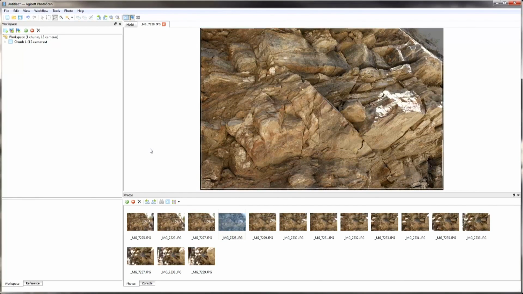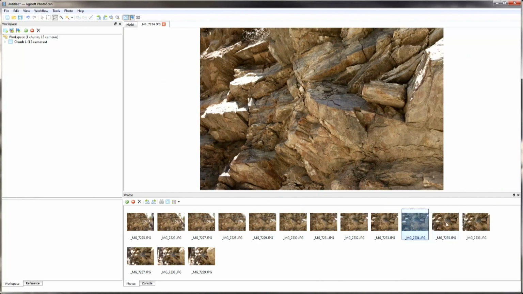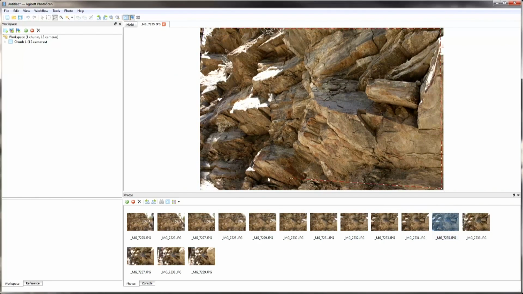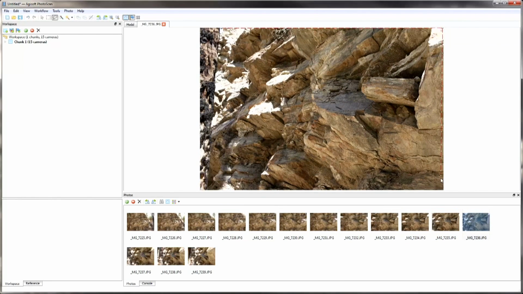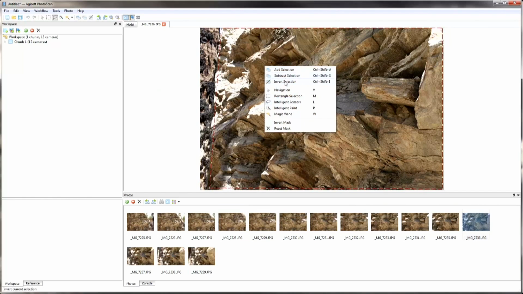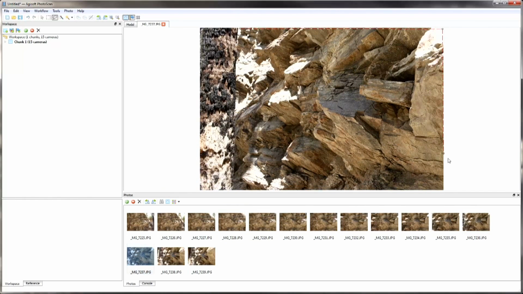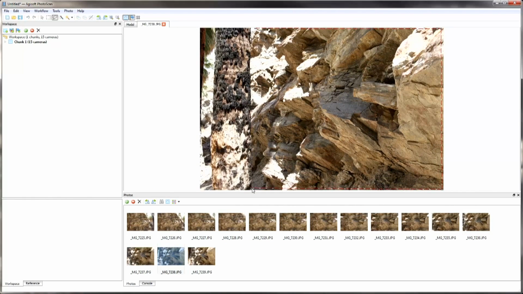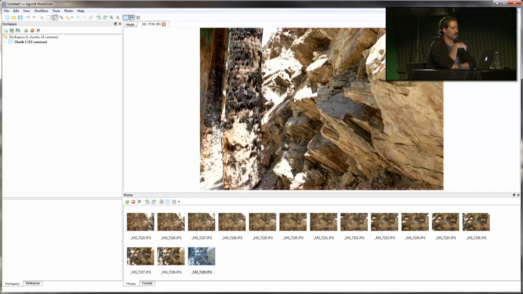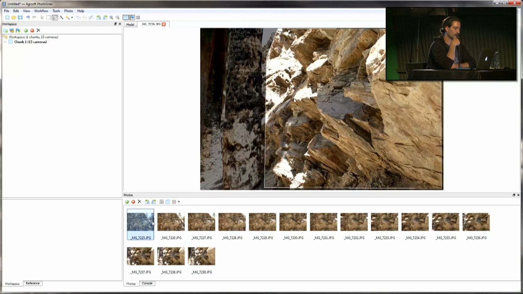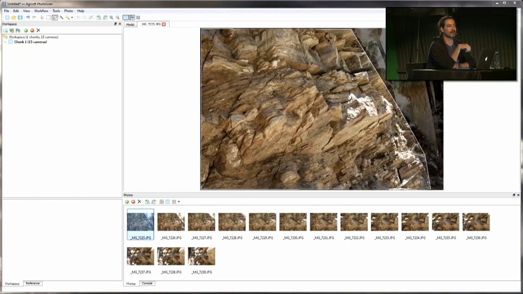As you look at your photos, you'll have certain photos where I didn't even need a mask because the object I'm interested in fills the whole frame. But then as I get to the side, there's this tree trunk on the right, or on the left, that I don't want Photoscan to think about. Therefore, I'm masking out that area so that only the part that I'm interested in is going to be thought about. So the process of making the masks for this cliff face is probably under 5 minutes or 3 minutes. This is sped up a little bit.